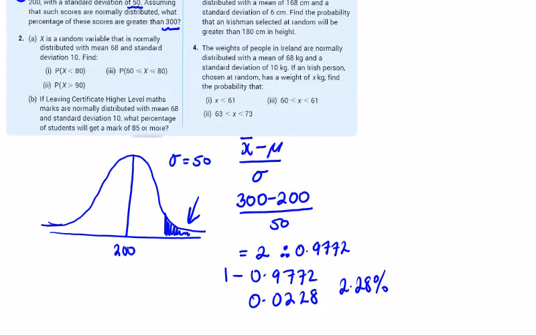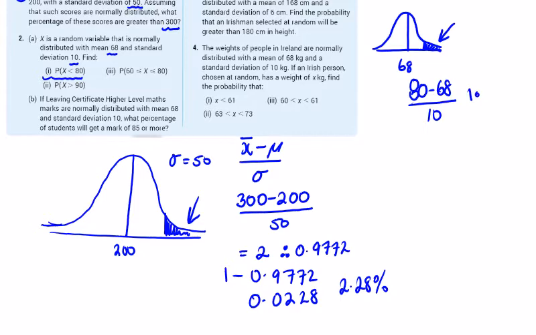X is a random variable that is normally distributed, mean 68, standard deviation 10. The probability of less than 80. Again, I'm just going to do a little sketch. Here's my mean. My mean is 68, just so I can see where my area is. We're looking for less than 80, so we're up here. We're not looking for that bit, we're looking for the bit to the left of it. So we're testing 80 against 68, and we're dividing by my standard deviation of 10, which is 12 over 10, or 1.2. And a z-score of 1.2 exactly is going to give 0.8849.